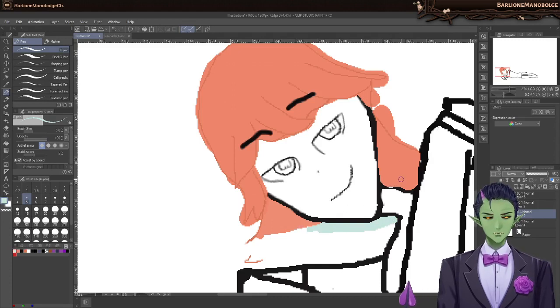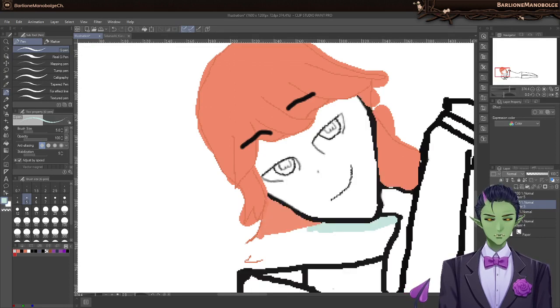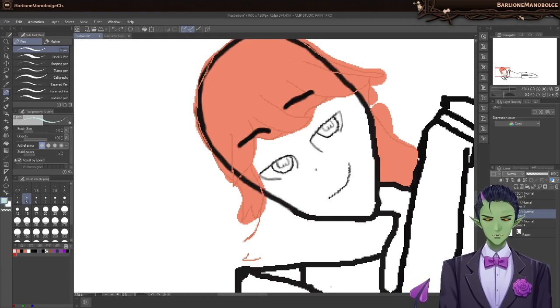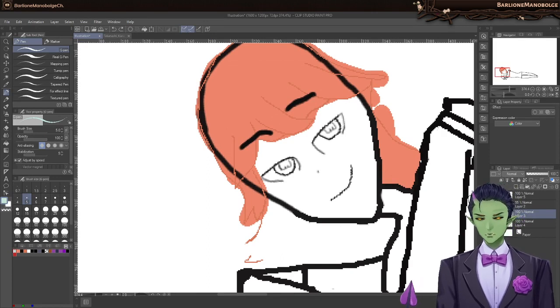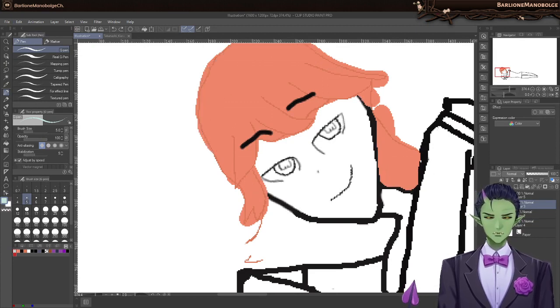And it's up like... Ooh, what layer am I on right now? Darn it. I think I've been drawing on the wrong layer. Yep. That's part of her body and skin. Okay. Let's undo all of this then. Let's redo that. Oh, what is redo? Control Y. Okay. So, I went one step too far back.